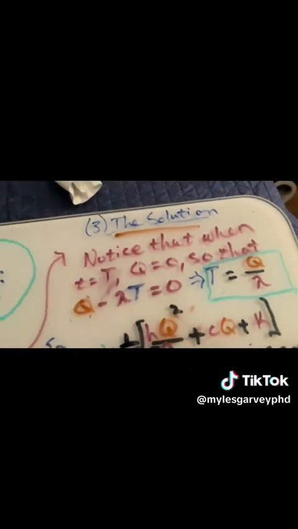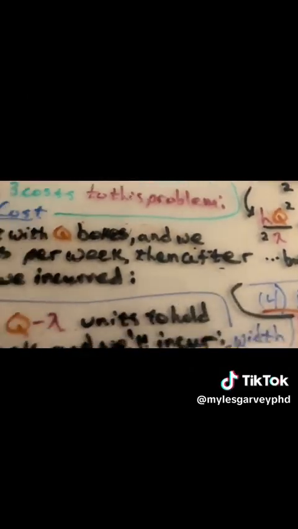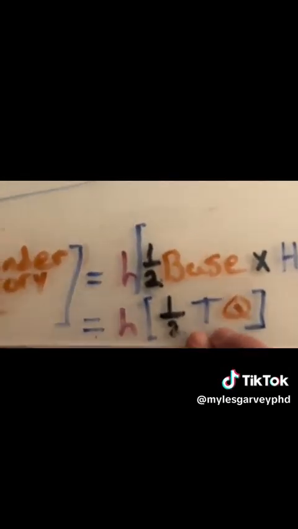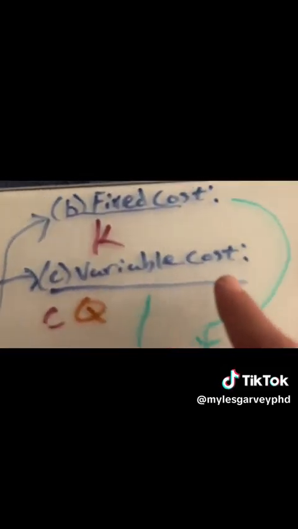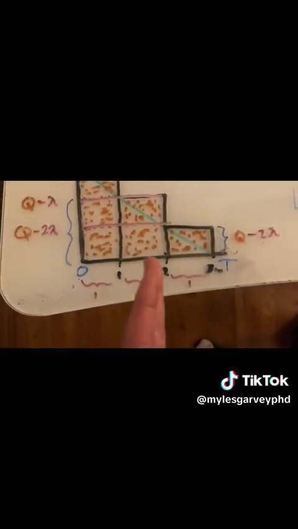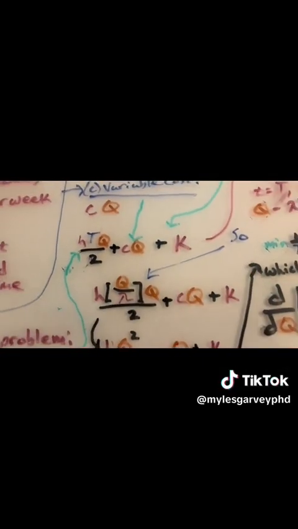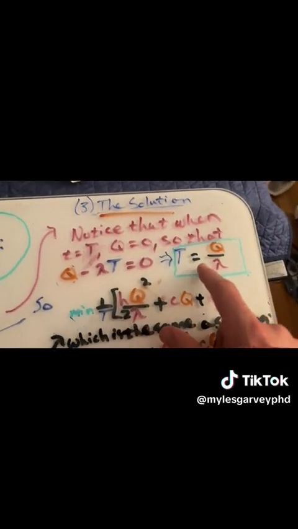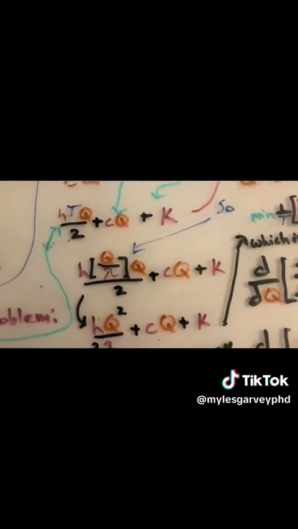So now we have set up our problem in an interesting way, and that all comes together by looking at the green lines. Our holding cost comes down to this part of the equation based on what we formulated here, okay? The variable cost, as you can see, C times Q, comes here, and then the fixed cost K comes here. But this is the total cost over the whole length of the cycle. I want us to do the cost per week. And the way we do that is simply by taking this total thing and dividing it by T. From here, you can take this T and replace it in the equation, so it is just strictly in terms of Q.